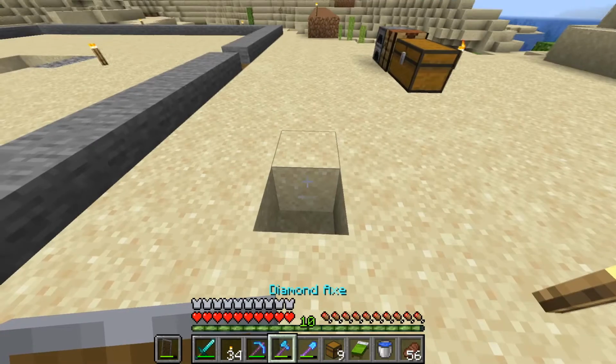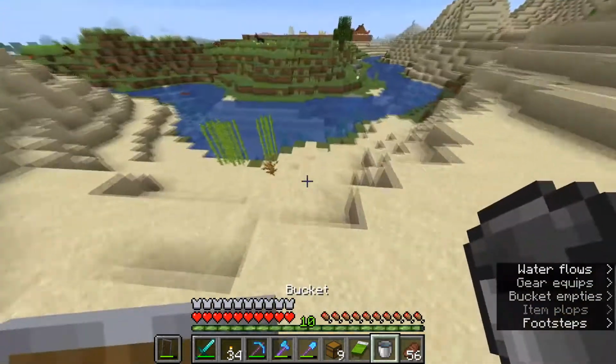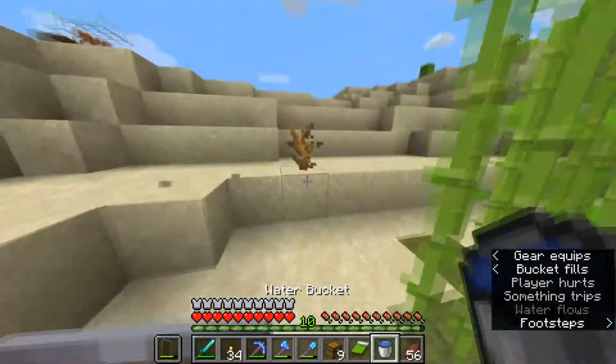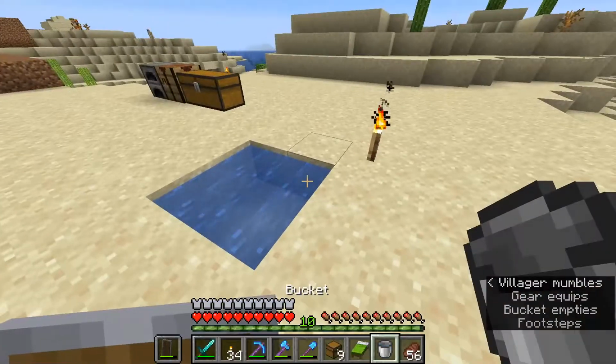Let's dig out a little 4x4 here, nice and close. And we'll put one in that corner. And we'll go ahead and get another bucket. And we'll put one in this corner, and that is a nice little infinite water source for us to work with when doing this.